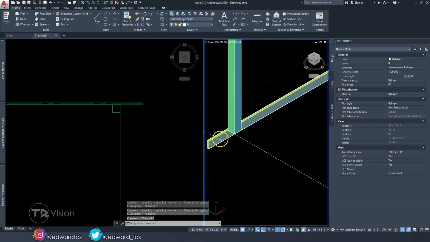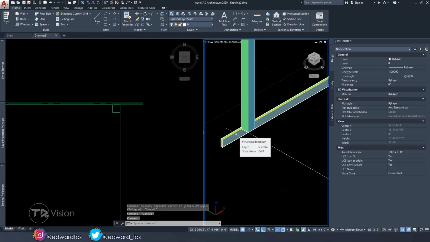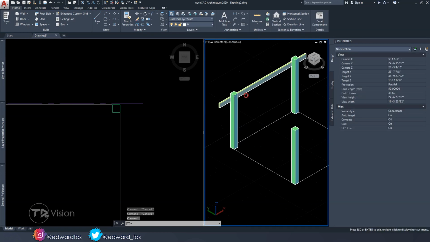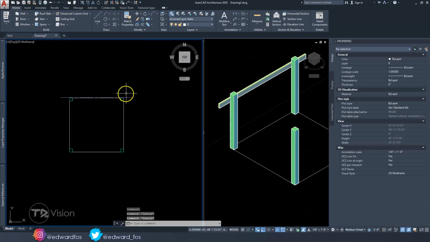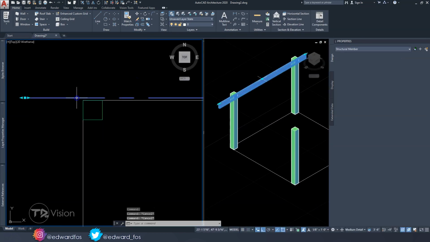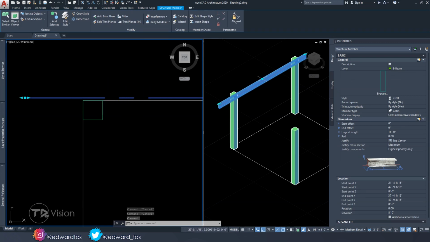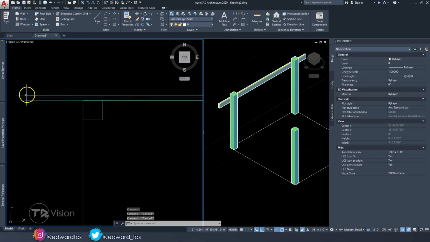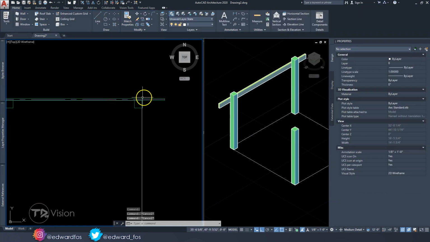The next thing, if you notice over here, is that it is on the ground, which is nuts. So we're going to move it up to an elevation of 8 feet. So this is right where we want it. Now, if you look over here, you notice that we're seeing a line for that. And that's because our cutting plane is cutting below the height of this thing. So if we raise our cutting plane up to 12 feet, which would be above this here, hit OK. Now we can see it clearly in the plan view.